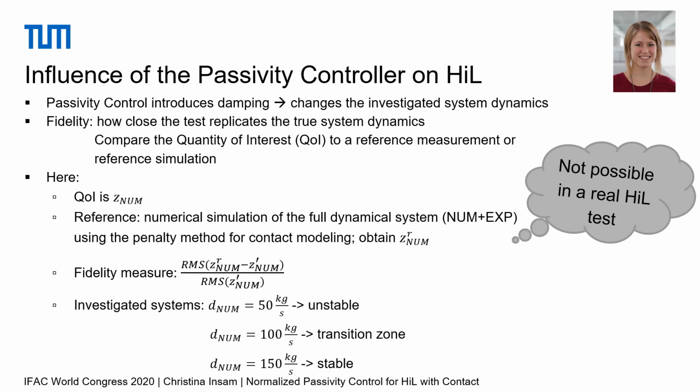The fidelity measure that we set up is this relative root mean square error between the solution from the reference simulation and the hardware-in-the-loop test outcome. We investigated the system behavior for different Gp values of the passivity controller, and we also varied the damping value d_num in the dynamical system.